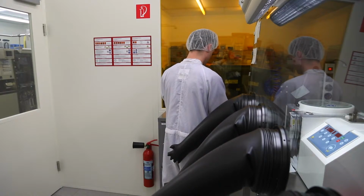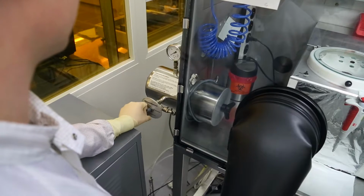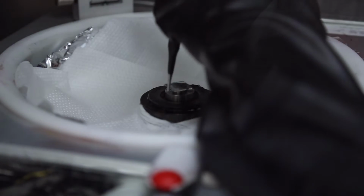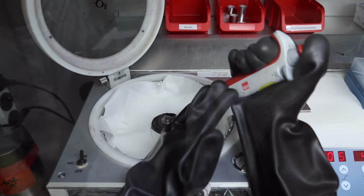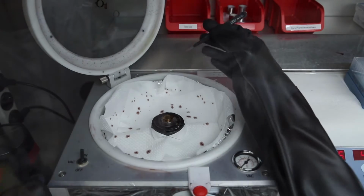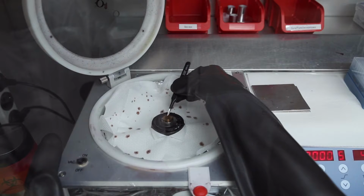The next step is the coating process, which is performed in another glove box. Once again, the vial and the glass plates must pass through an airlock and are then processed further in the nitrogen atmosphere. Daniel Baro dispenses the organic semiconductor onto the glass plate by means of spin coating. By rotating the plate at high speed, excess fluid is flung off the substrate. What remains is a thin plastic film.